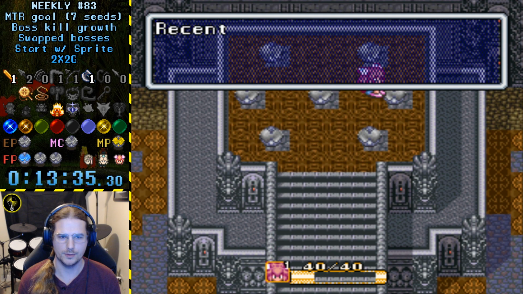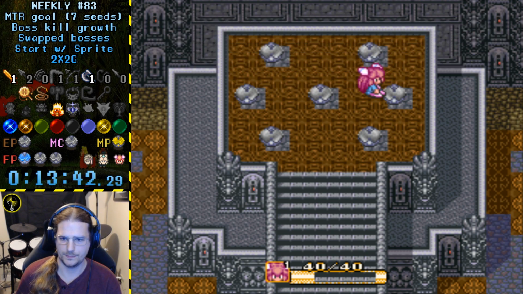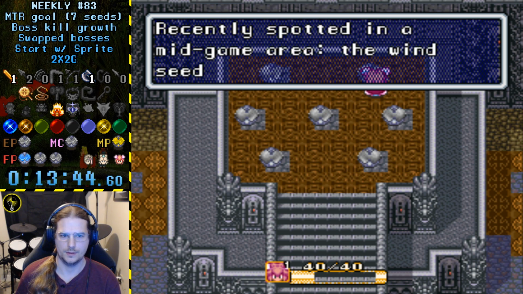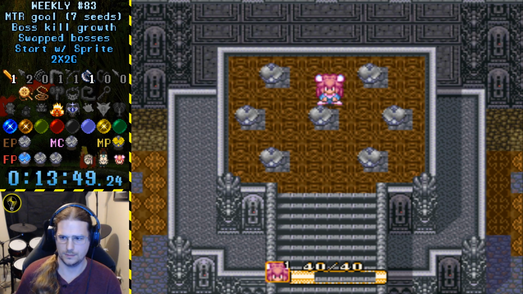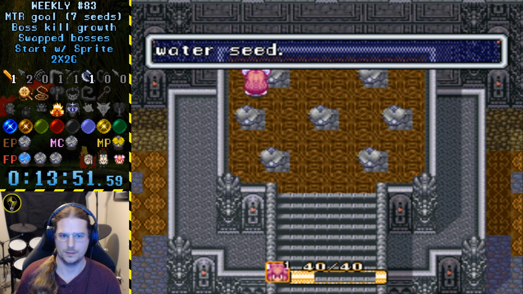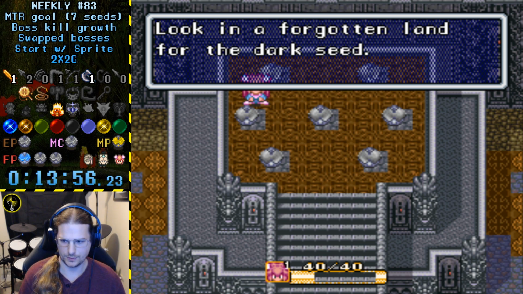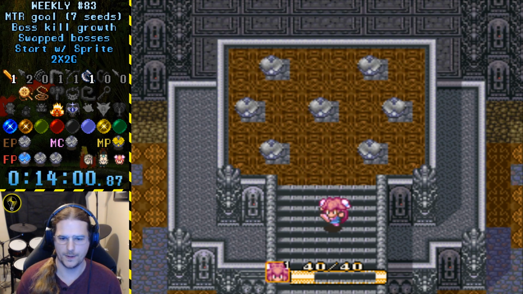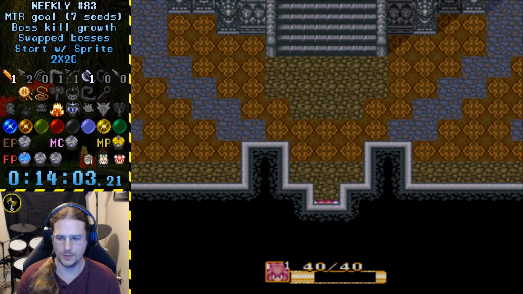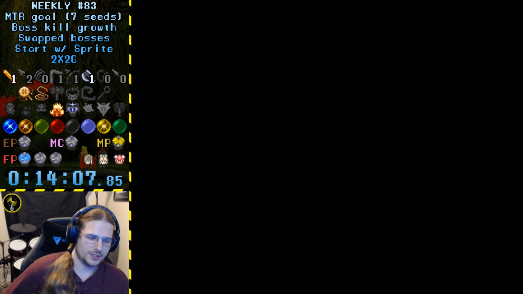Bow at Ped. Fire Seed. Okay. Fire, seed, chest, bow, ped, wind, mid, okay. Alright, found that. Okay, dark, forgotten. Alright, got that. Okay. Whoa! Okay, let's go ahead and just do Pandora.